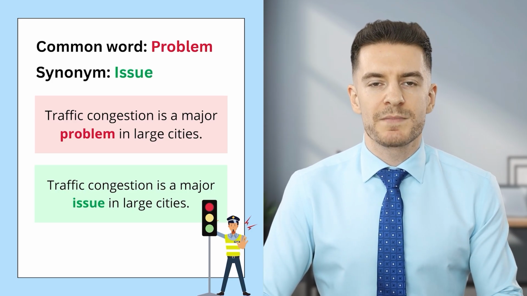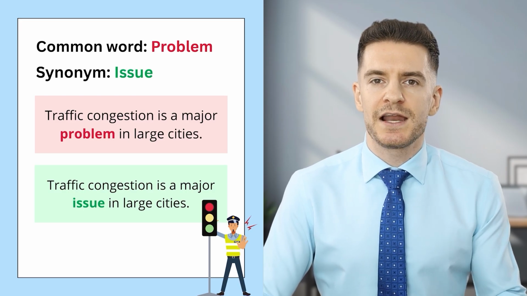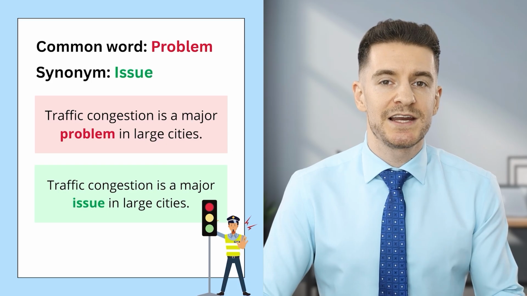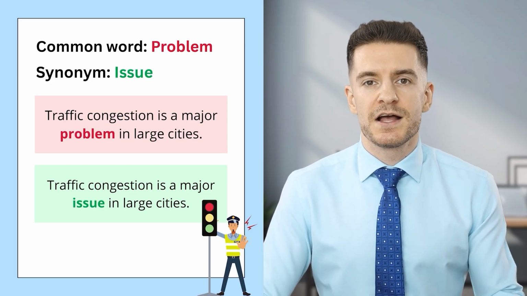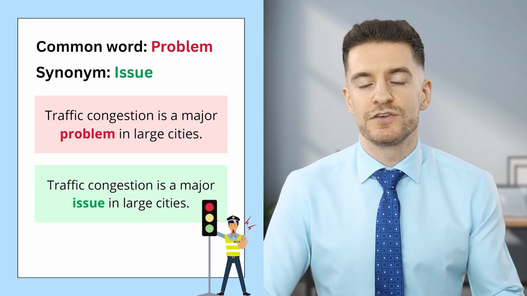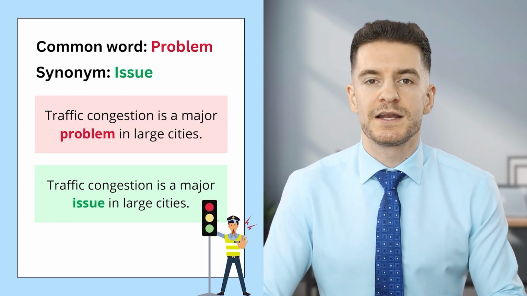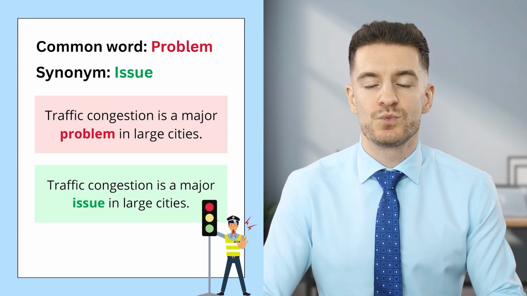Now, just going back to issue, issue is slightly more formal than problem. So it's a great word to use, particularly in speaking part 3, if you get questions about certain problems or negative things in the world. You could even use this one in writing task 2 as well.